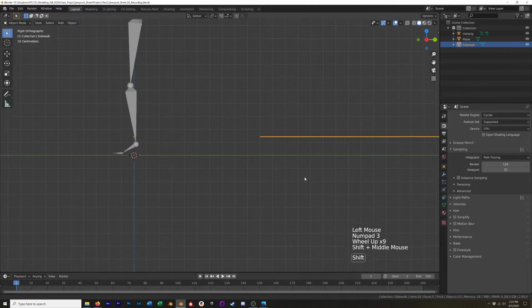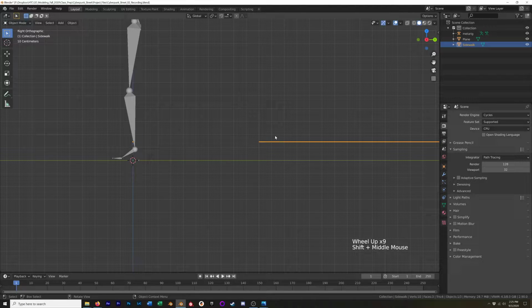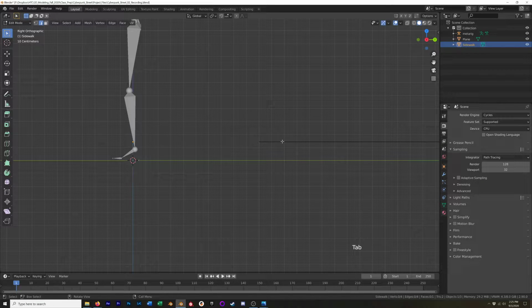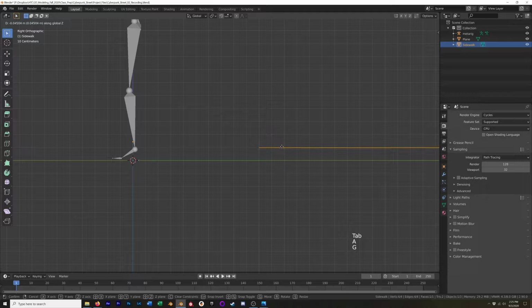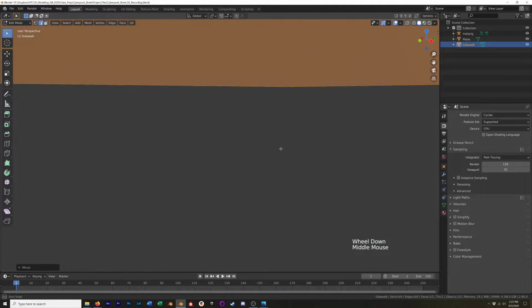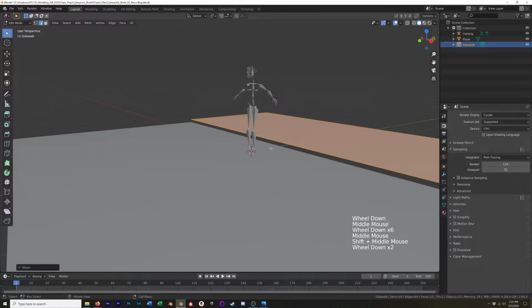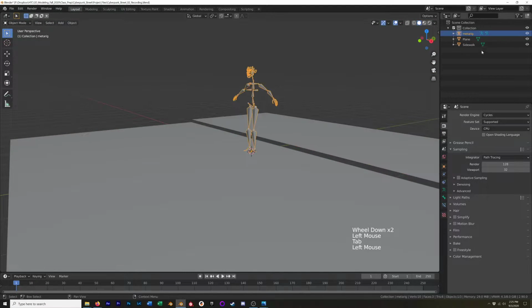So we'll go into side view here, and I'm going to bring this down something like that. Okay, that will work. I'm going to select this meta rig, and I'm just going to hide it for now.